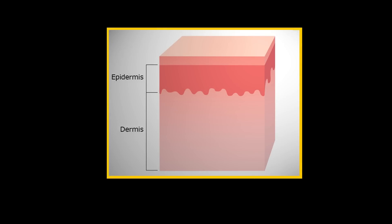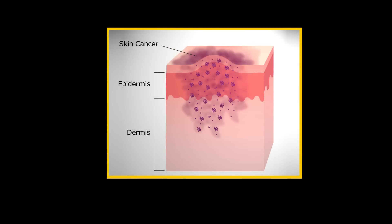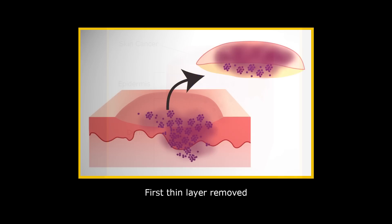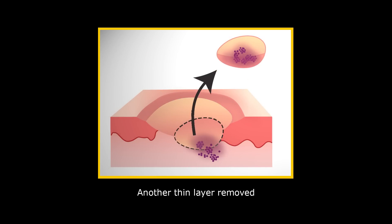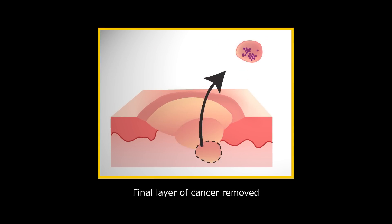The skin is very complex, with several different layers, each with its own role. When a tumour forms, often it can be like an iceberg, with only a small area visible on the surface but with substantially more area affected by cancerous cells below. It's this iceberg that causes most surprise to the patient after surgery, when they realise how much has had to be cut out to ensure all of the cancer has been removed and only healthy cells remain.